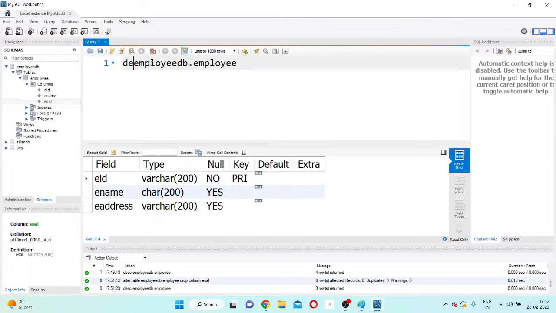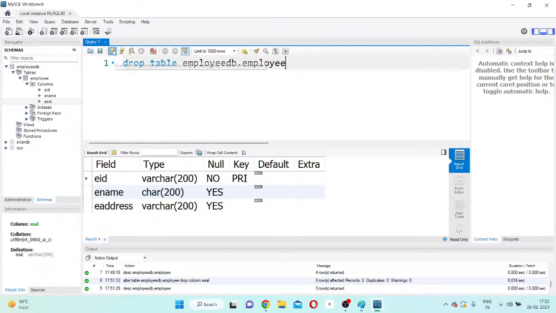If I want to drop the table, I will write drop table, table name. If I run this, the table will be dropped, meaning removed. When we specify the table name, we always specify database name dot table name.